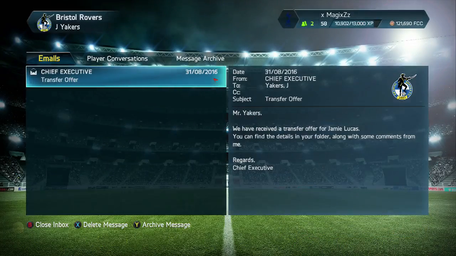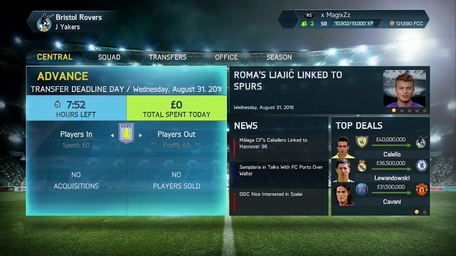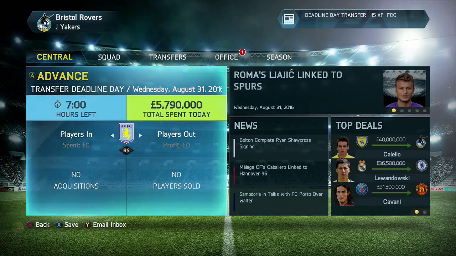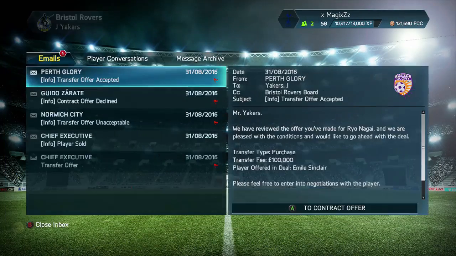We get a transfer offer here for Jamie Lucas, which I do go and invariably accept because he's not a player that I'm going to be using. He's got 58 potential. What is the point in keeping him? He's been here from the start, but it doesn't matter about sentimental value. We're looking to get a good team in the Barclays Premier League and stay up.